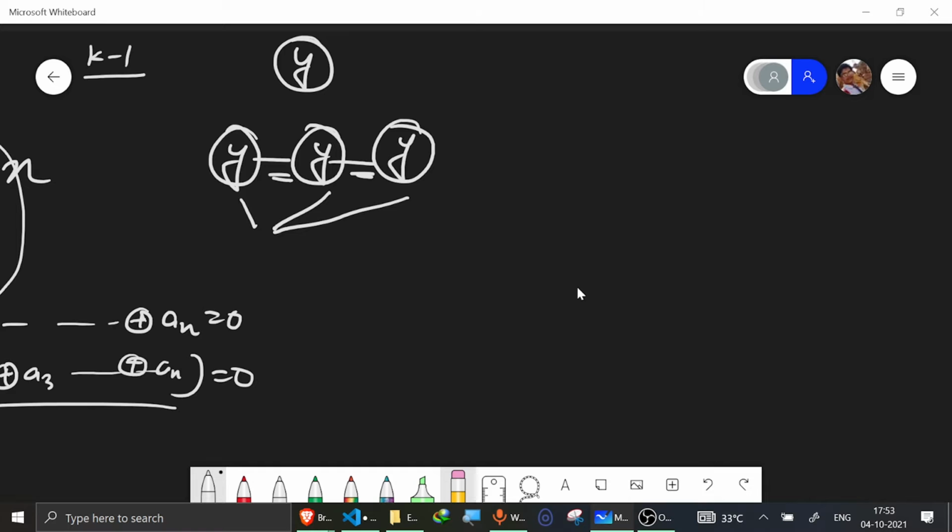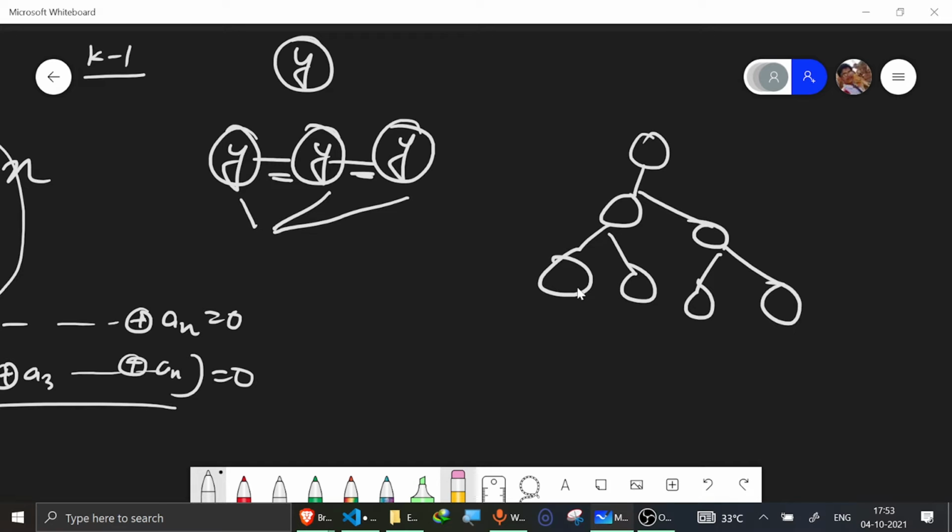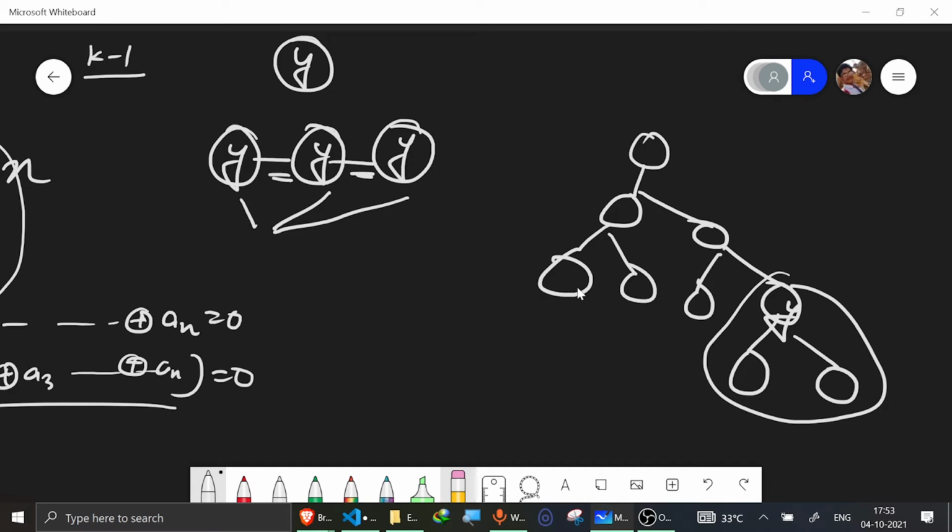Let me explain that also. Suppose you are having a tree, and suppose this value is y. Now suppose the XOR of these three values is y, which you want for every component to exist.